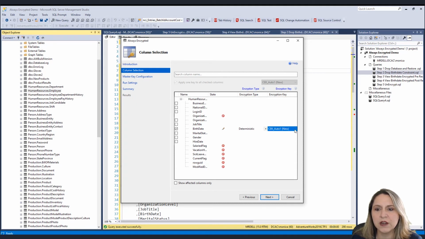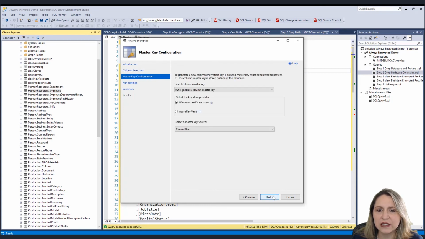If there were multiples here, we would have a drop down that we could choose from. But in this case, it's a brand new one. It's our very first one. If we had one that we had already created before, it would give us an option to choose an already created encryption key for this table. But we're going to choose new, and we're going to hit next.